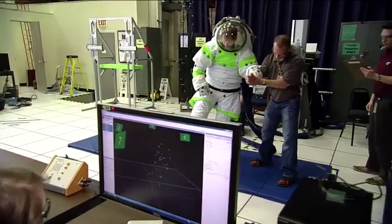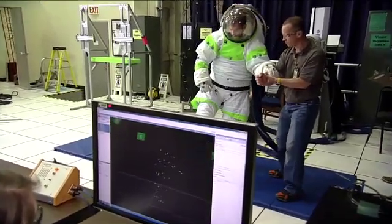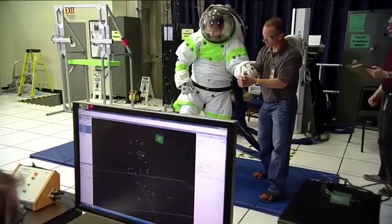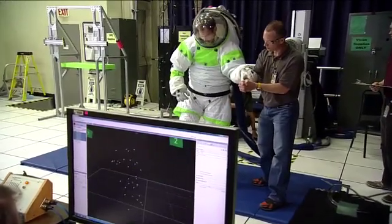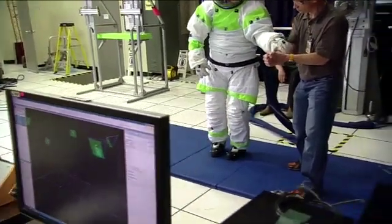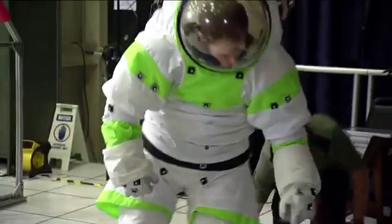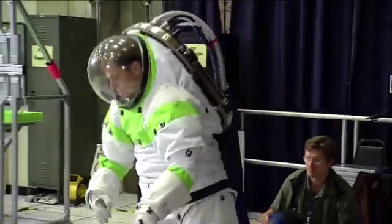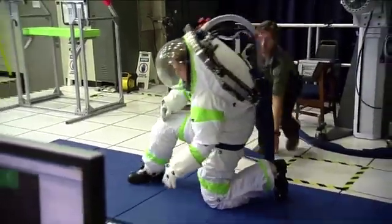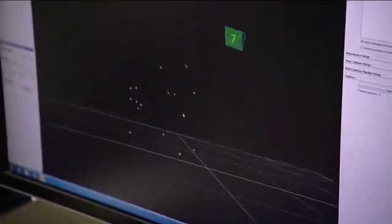So to the layman, you record this and go back and look at it later, looking at range of motion and measurement. Do you compare different tests to see how it's improved? One of the main things we do is look at how the person can move without a suit versus how they can move with a suit, so we can understand how much the suit does or does not allow them to move naturally. We try to look at a variety of motions — isolated stuff that exercises individual joints to their maximum, like picking something up, but also kneeling, walking, and crawling. We try to give tasks that might be realistic for EVA or tasks that really exercise the joints a lot.